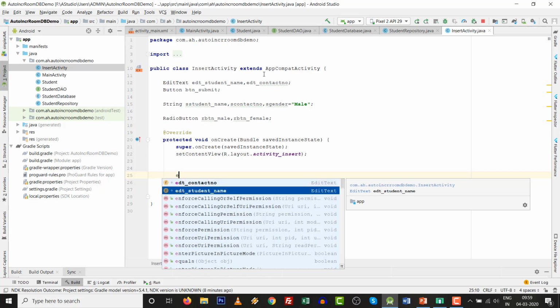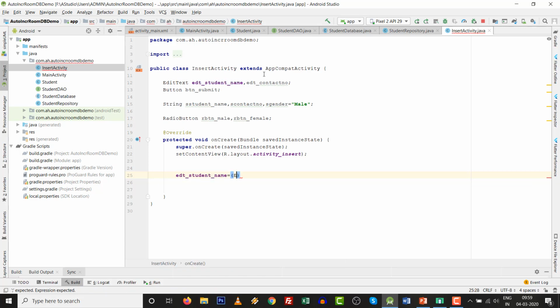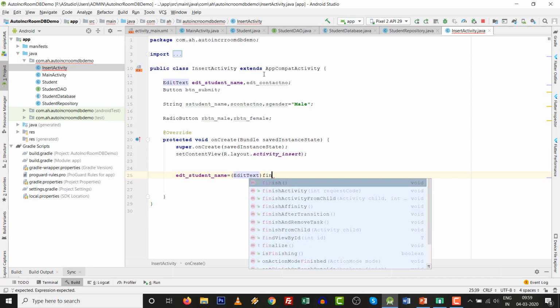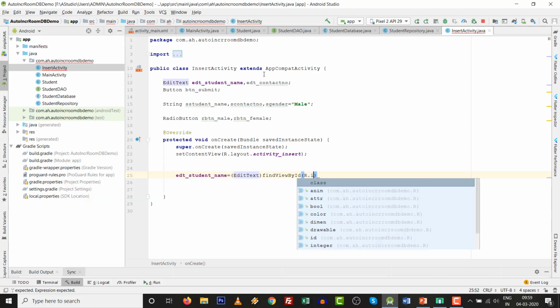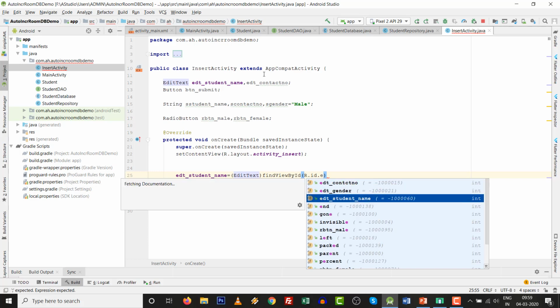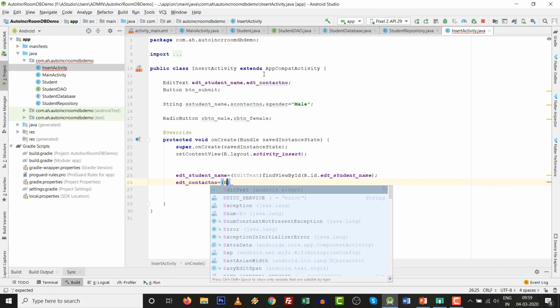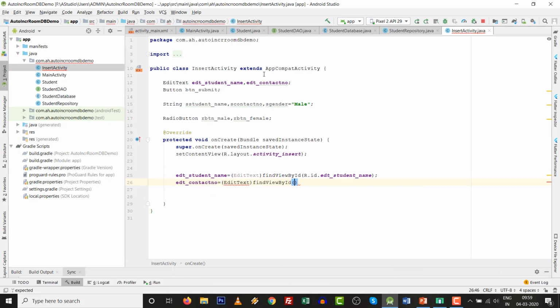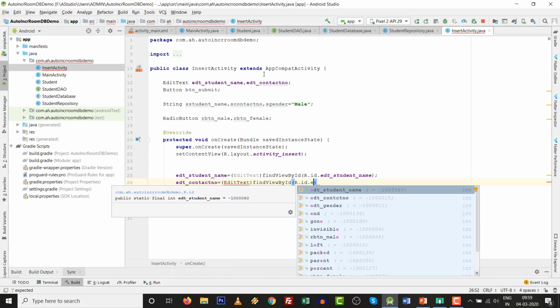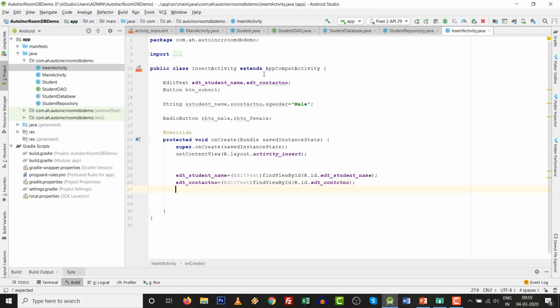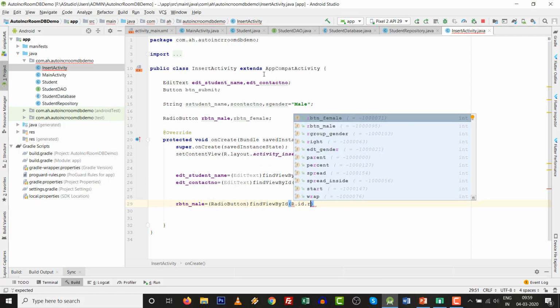One, edt_student_name equals to EditText and findViewById R.id.edt_student_name. Same for the contact number, R.id.edt_contact_number, and another for male one radio button, R.id.rbtn_male.